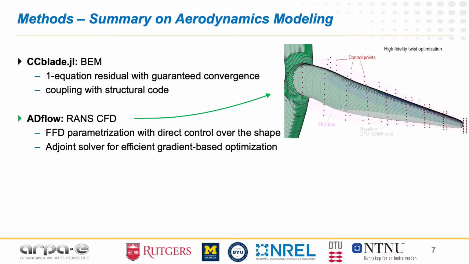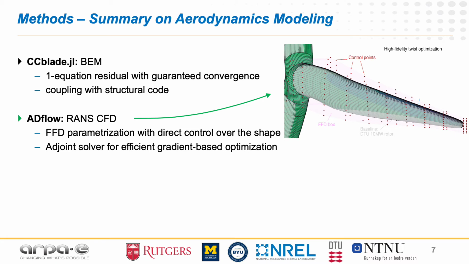Exact gradients are obtained through a dedicated adjoint. This is another great advantage as it makes the computational cost independent of the number of variables. In this project, ADFlow is coupled to a finite element code for the structures in a software framework called MACH. Please refer to the aerostructures and optimization presentation of this booth to learn more about this coupling and the related results.